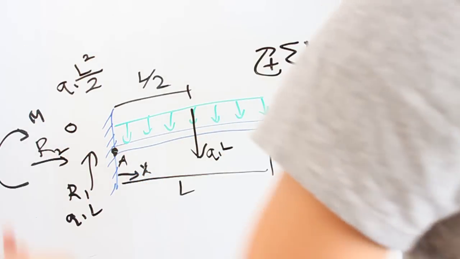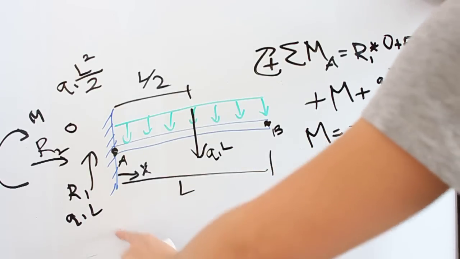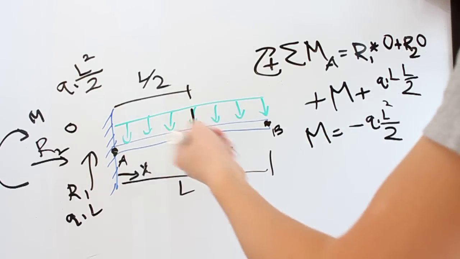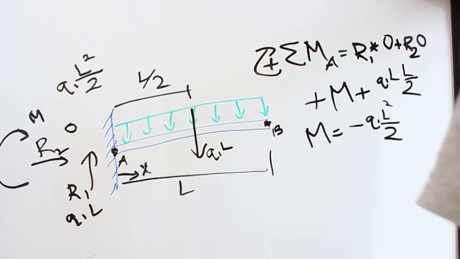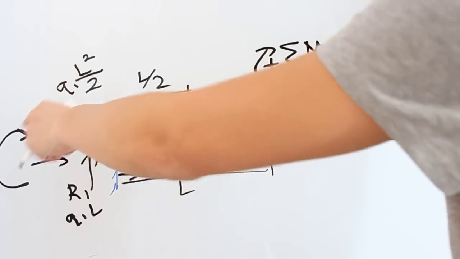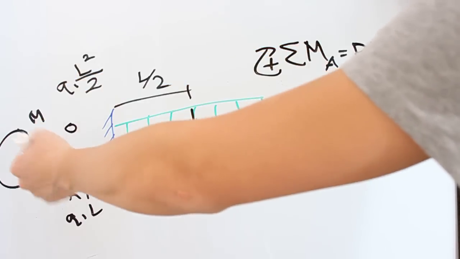And what is the significance of this? You have them based on variables. If you can find out the exact value of this distributed load, you find out a lot. If you find out the exact length of this beam, you can find the moment and reactionary forces of all of this.